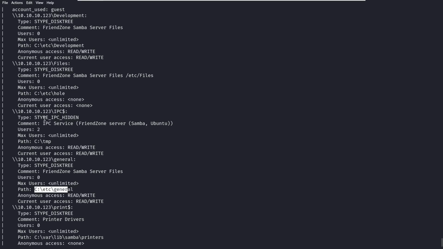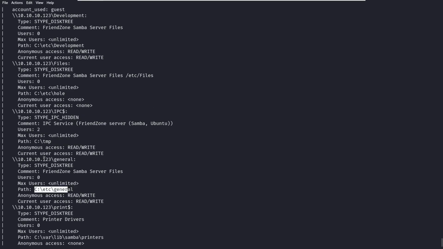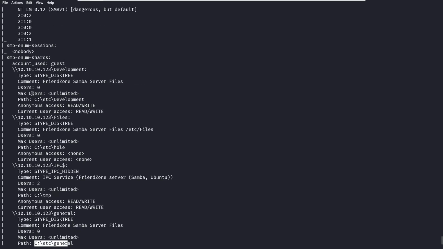Interesting. So my working theory now is that we have read-write access to this share. And we know on the server side what the path is. Look, even though it's a Linux server, I think because of the SMB protocol implemented by Samba, it needs to return a drive letter, right?